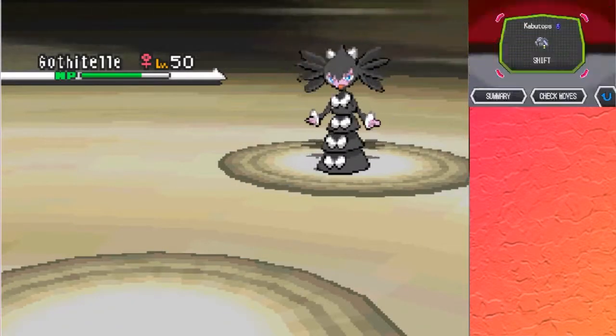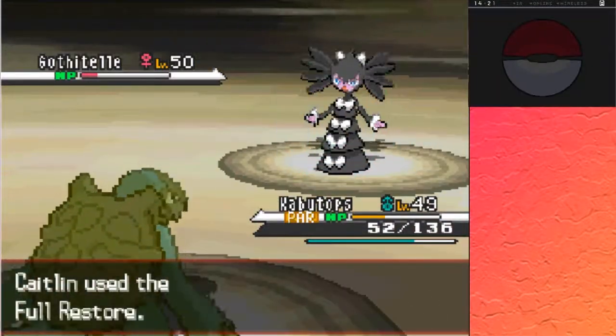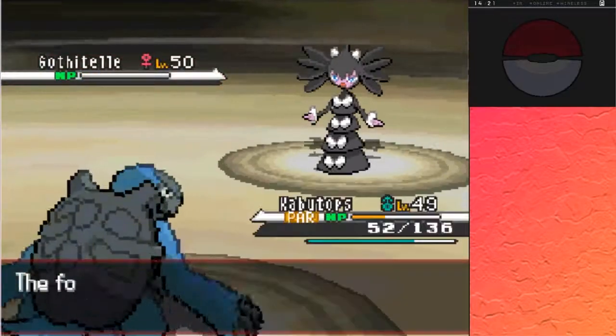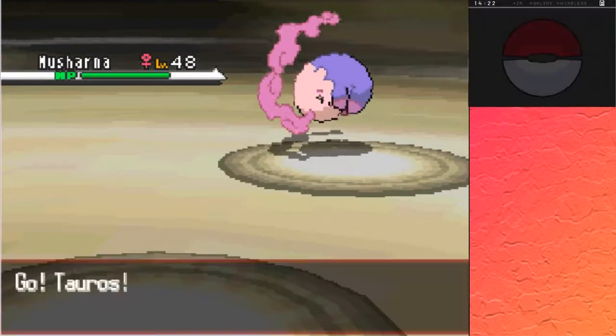I stay in for Gothitelle and manage to get 1 more Shadow Ball in before going down. I go into Carracosta hoping a Crunch can help me avoid that Thunderbolt. I take a hit and get paralyzed, but not taken out. She goes for a full restore and 1 Crunch takes her back to orange. On the next turn, my Quick Claw activates and I take it out. Musharna is her final Pokemon, so I stay in, hoping to get another Crunch in. I get taken down with 1 Psychic.